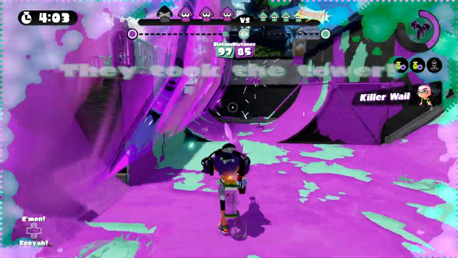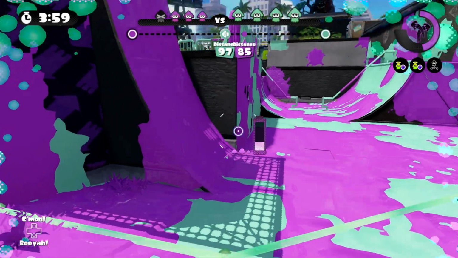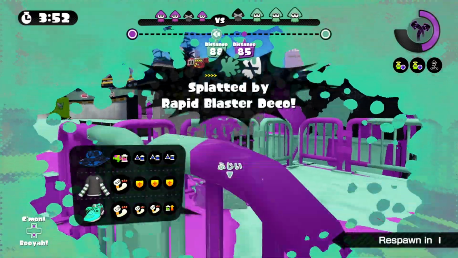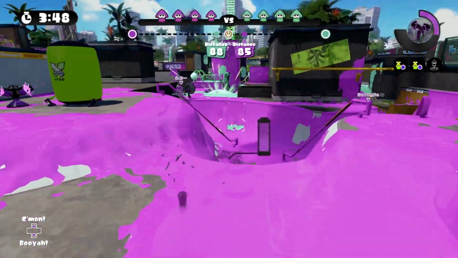He throws a Splat Bomb at me, so I have to back up. But I also need to watch the charger and really don't want to pressure him too much. I take some damage from the Rapid Blaster there and eventually get killed by him. I don't remember if I was trying to climb that or not, but I did get killed, so it really didn't matter in the end.